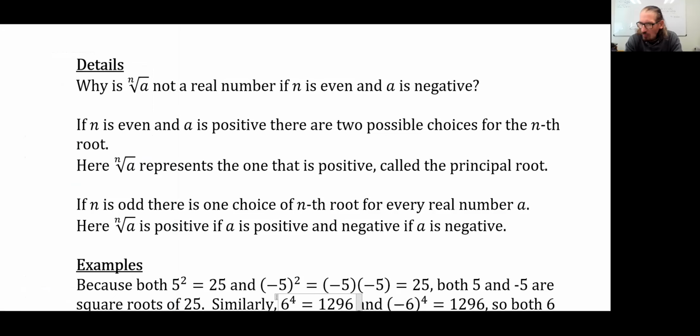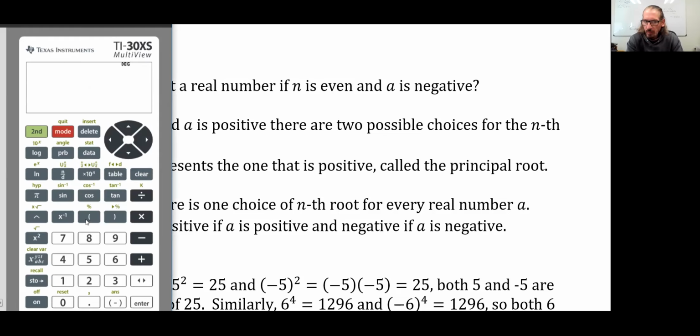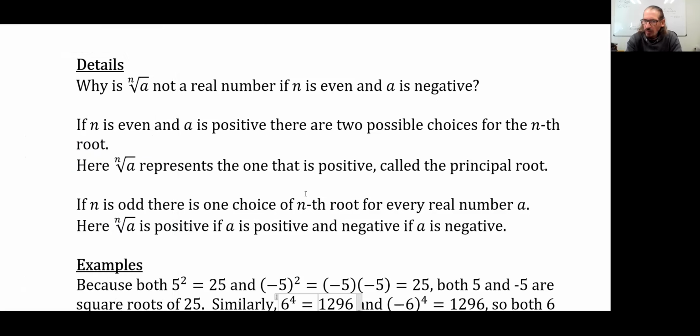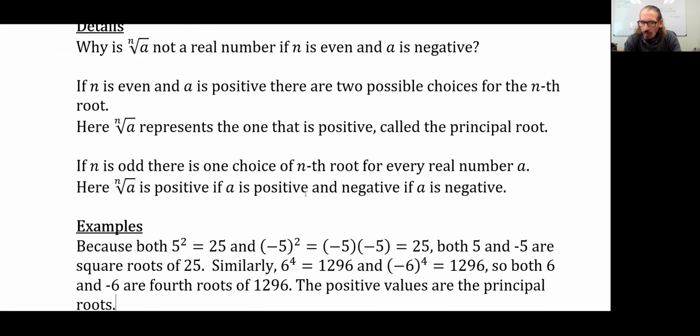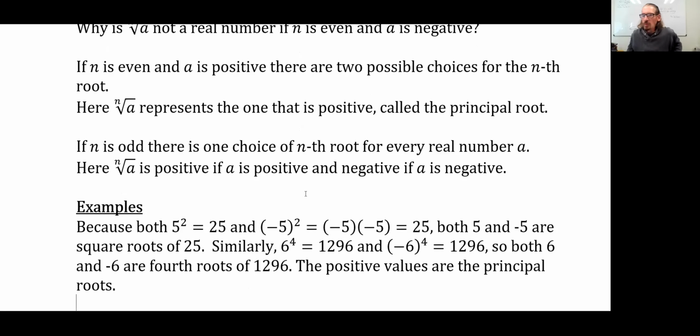All right. Well, also negative 6 to the 4th power. You get your negative sign on a TI-30 down here, not the same as using the minus sign. Negative 6 to the 4th power, also giving us 1,296. So that's telling us that we have two different answers for the fourth root of 1,296, but the principal one is the positive one. So usually when people say, what's the fourth root of 1,296, people would say 6, because a lot of people are going to assume that we're talking about the principal root, but there really are two.